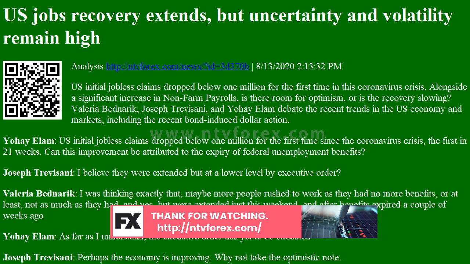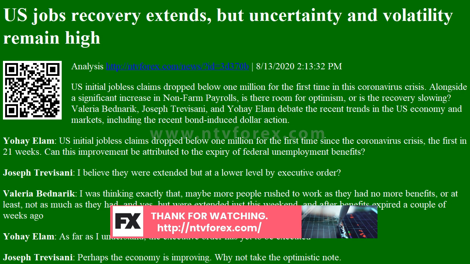Yohai Elam: In Texas, the governor said he is not easing restrictions despite the improvement. I guess he is aware of fewer tests. PMIs have shown leaps in new orders but depressed employment components. Valeria Bednarek: The percent of positive tests in Texas has doubled over the last 2 weeks to about 24%, according to the same report. Anyway, I guess exhaustion about the ongoing situation also adds to the whole picture. We are lucky to be working, but how long would you stay home doing nothing for health's sake?